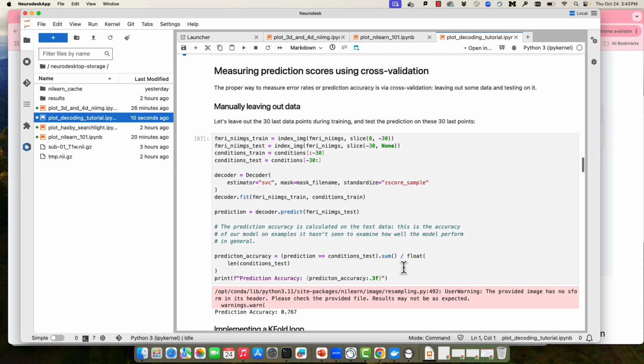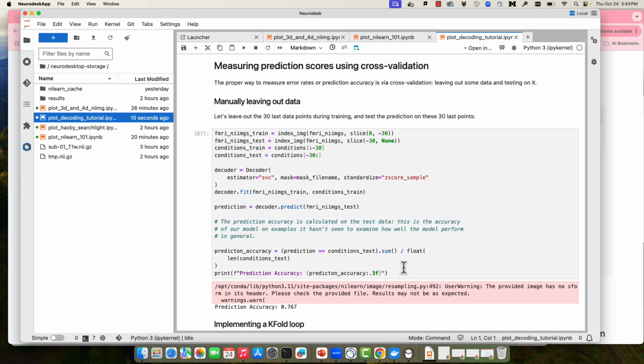So instead, this is the next step in machine learning, which is cross-validation. Remember, there were 12 runs of data. What you can do is leave one of those runs out, use all the rest of the data to train your classifier, and then see how it predicts what the labels are in the run of data that's left out. So how often does it correctly classify cats as cats and faces as faces?